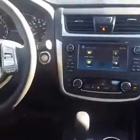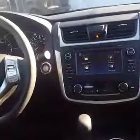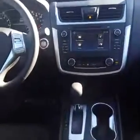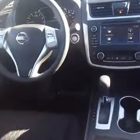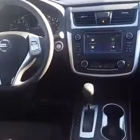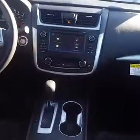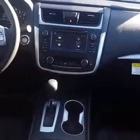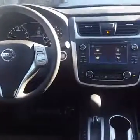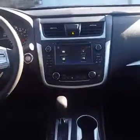Another thing to note about this vehicle is it's going to get you 27 in the city and 39 on the highway. 39. That's, to my knowledge, beats out Honda and Toyota. It's got a 179 horsepower, 2.5 liter 4-cylinder, with the CVT transmission. Basically that virtually eliminates fixed gears using a single metal belt that runs around 2 pulleys. So you're not going to get that jerky shifting like you would with a normal transmission.